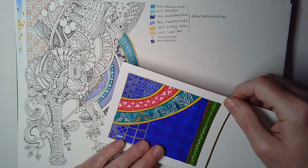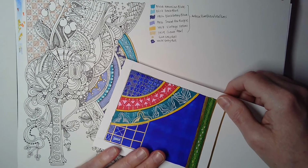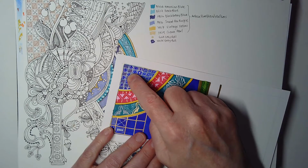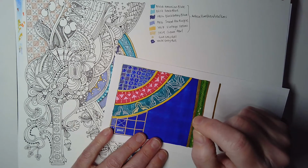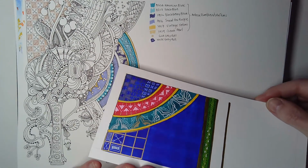I don't know whether it's something to do with me not leaving the alcohol ink to dry or whether it is just showing up. That shouldn't be. Shouldn't have picked the colour up. I tried colouring these squares in with a red gel pen, Uniball Signal, and it's just turned like puke or dried blood. So that's no good. But I did put gold dots in and they work.